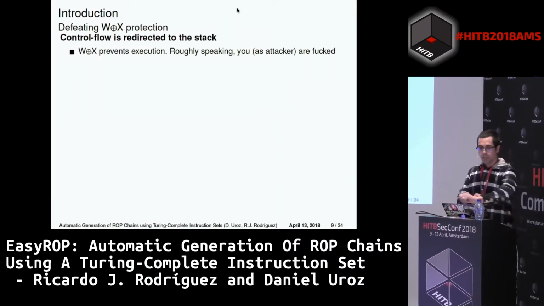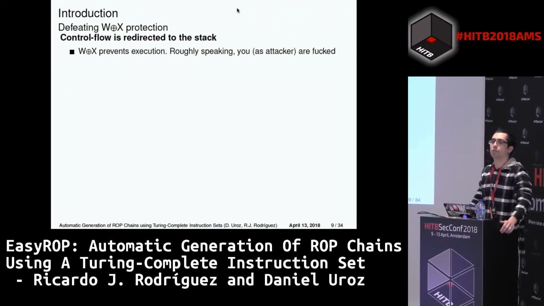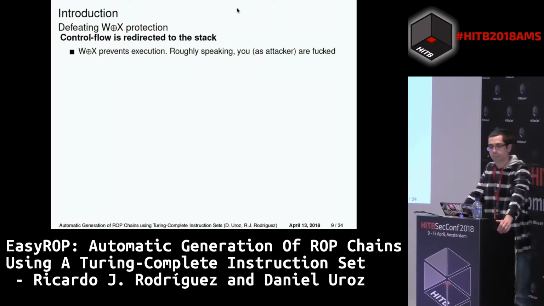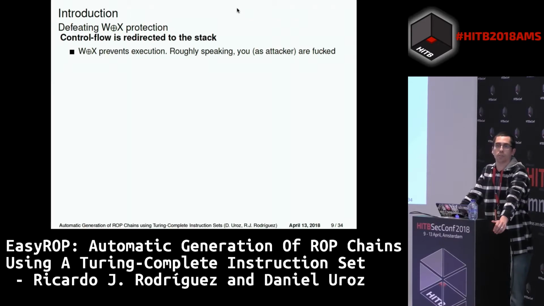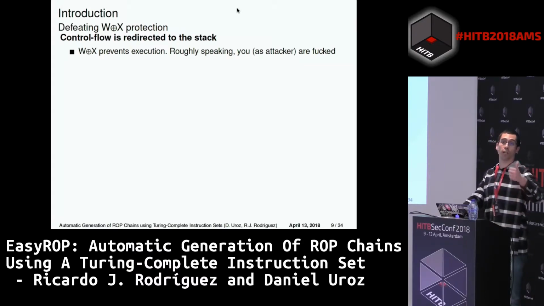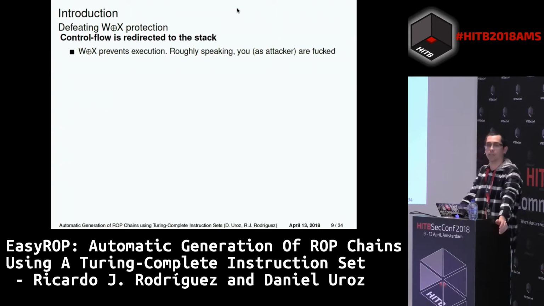Well, the thing is, okay, I have this write or execute mechanism defense. How can I try to defeat this protection? Okay. So if you want to exploit a memory error, for instance, a stack buffer overflow, it means that you want to write some stuff in the stack and then you want to jump into the stack. However, since the program is defended with write or execute protection, we cannot execute the stack, because in the stack we can write or we can read, but we could not execute because of this defense. That means that as an attacker, you are out of luck.